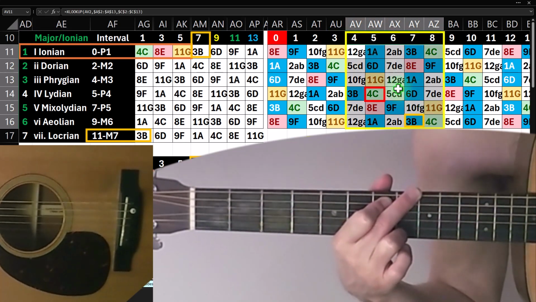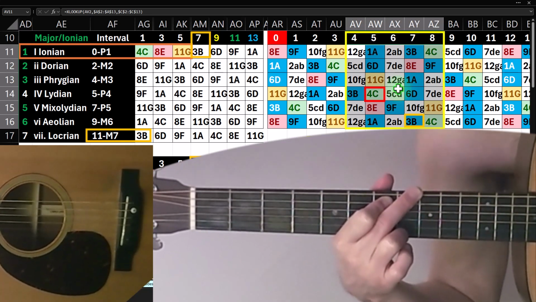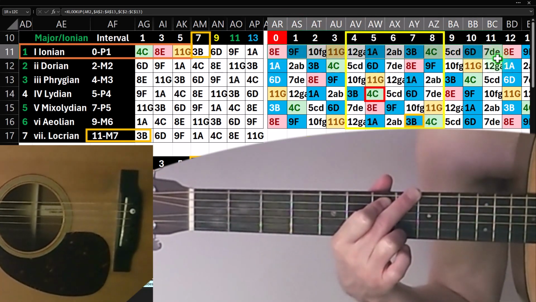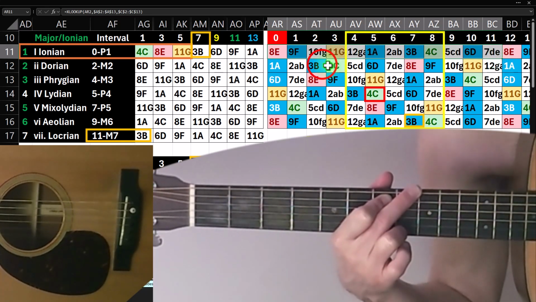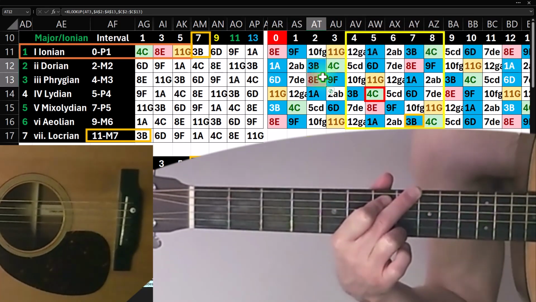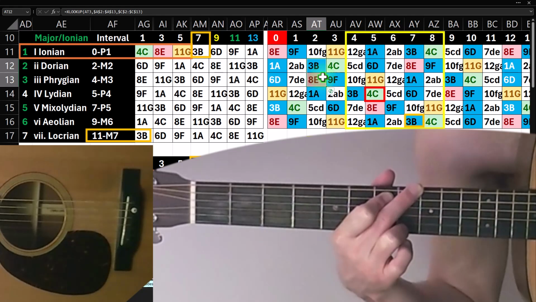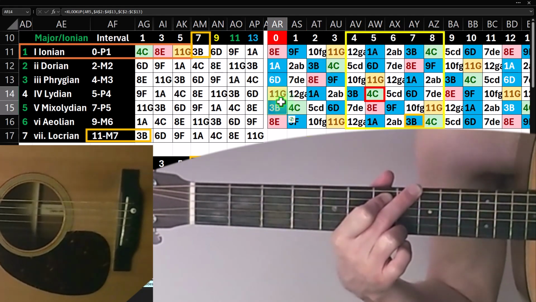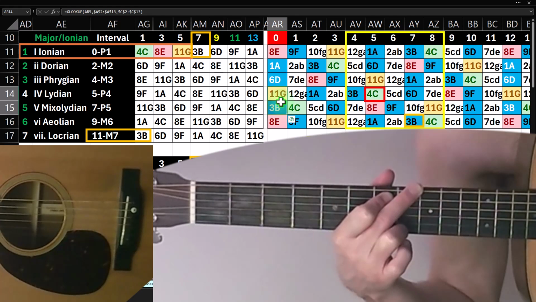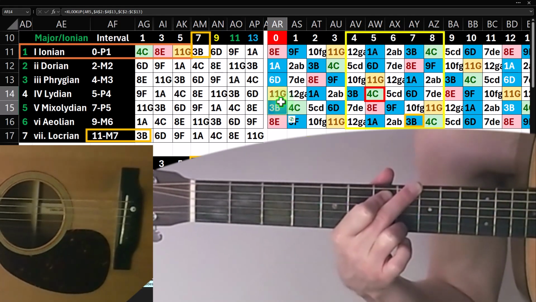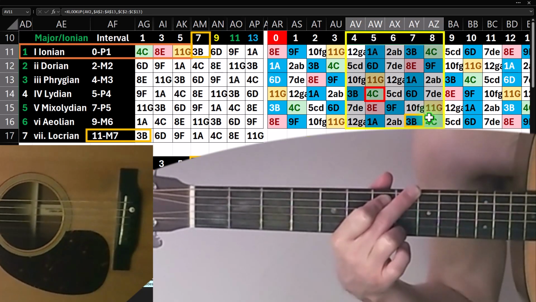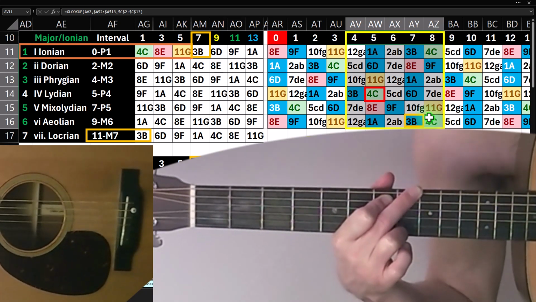I can actually break out of the shape because I know the formula of whole, half, which is more easily seen on one string. Although you can see it on multiple strings if we know the distance between the two strings, being 5 notes typically, unless it's 4 notes between these two strings. So that gives us an ability to see the fretboard differently, possibly breaking out of these normal pattern boxes from time to time when we want to do that. We want to be able to switch our mind between those things.